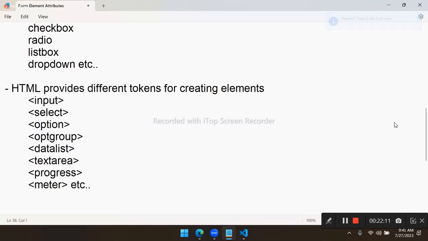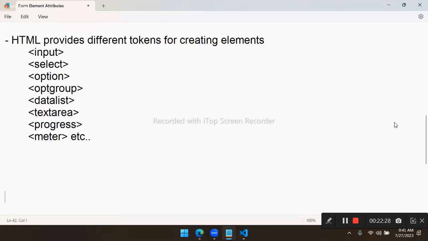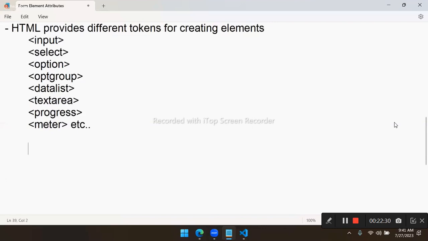And to design them, you need these types of tokens. So many elements and properties you need to know. Let's see what they are actually. First, in the form elements, we need to keep one important note.